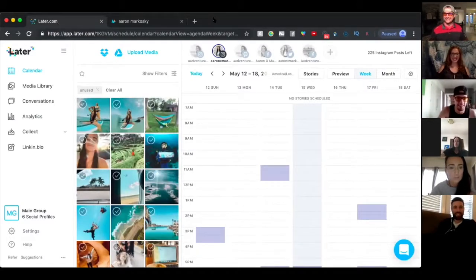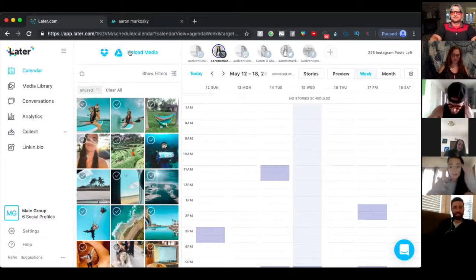All right, cool. So this is the Later.com app. You can download it, like I said, on your phone. It's called Later. And you can also go onto desktop. I am obsessed with desktop now. I used to only do it on my phone because I thought it was easy on my phone. It is so much easier on here. Oh my goodness. So I'm going to walk you through what you do.